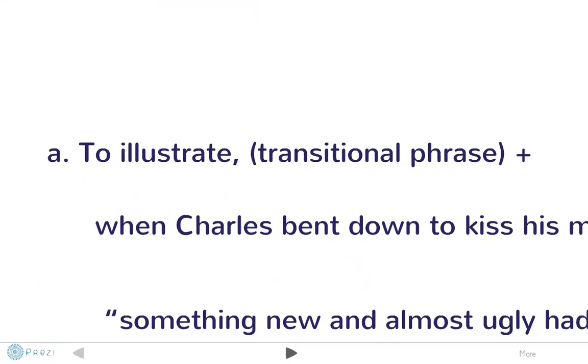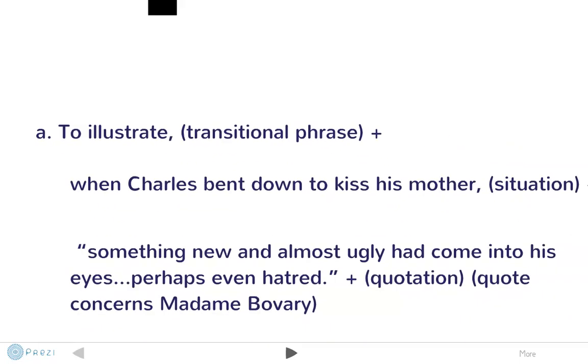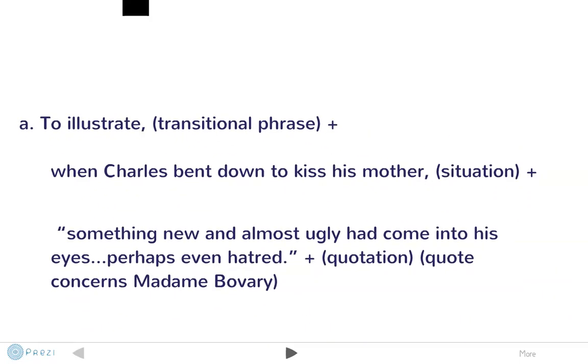The first one here, "To illustrate," that's a transitional phrase. "When Charles bent down to kiss his mother," that's the situation in the story, "something new and almost ugly had come into his eyes, perhaps even hatred." That's the quote itself that we want to use. This one in particular comes from Madame Bovary.